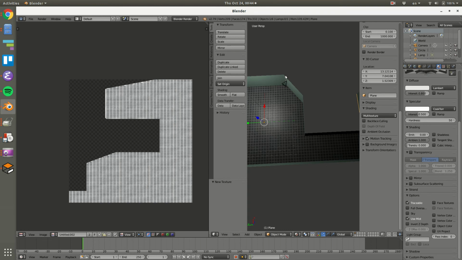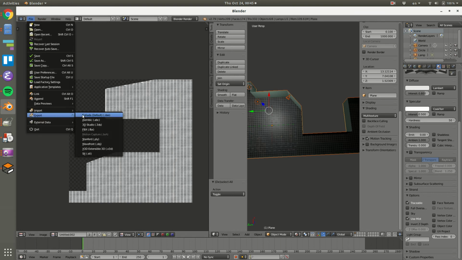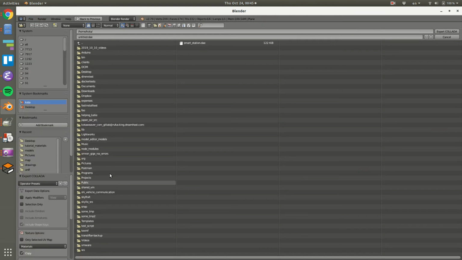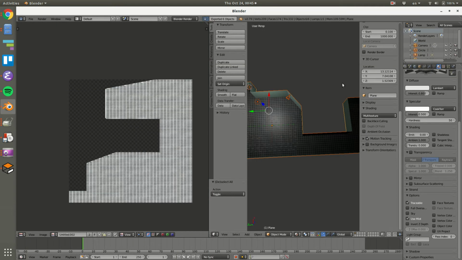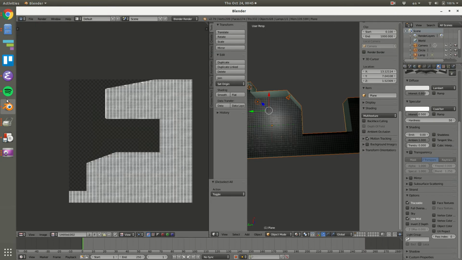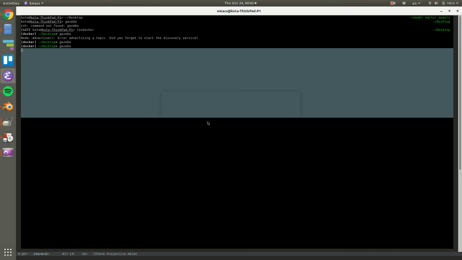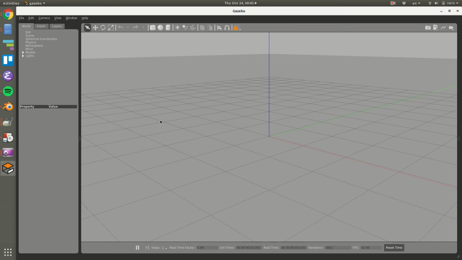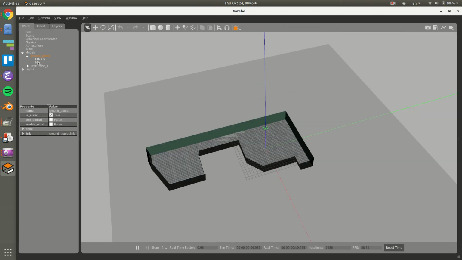And I believe now if I select all of this and export as a Collada, same thing, desktop, as DAE, and I close this. Insert this model again. And you'll notice now we have that texture.